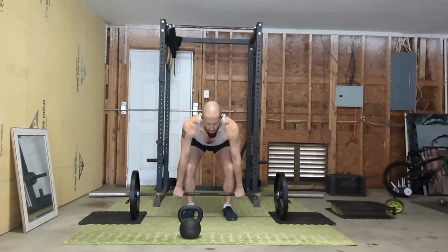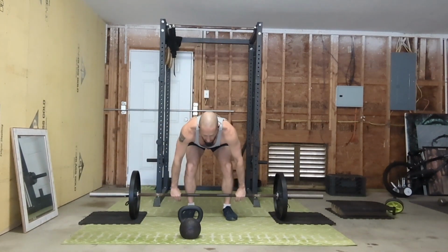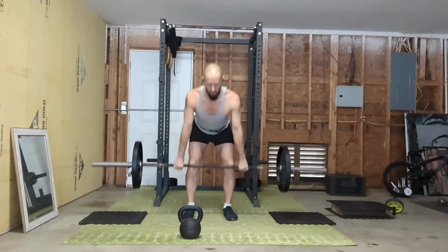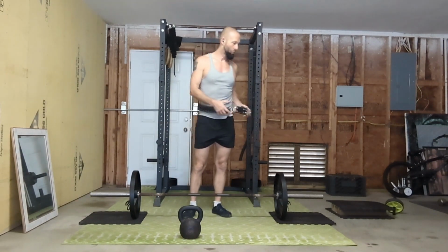People always pick on me saying my deadlift looks like a Romanian deadlift, or stiff leg deadlift. I mean, I've got weird mechanics, guys. I don't know what to tell you. If I drop my hips more, it's like I'm building up the force for a clean. That said, there's probably stuff I could do about that. I don't see the point now.